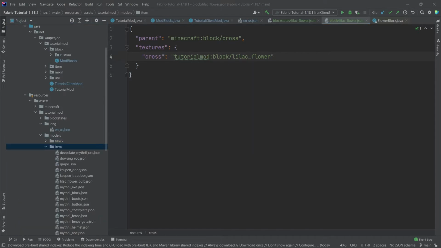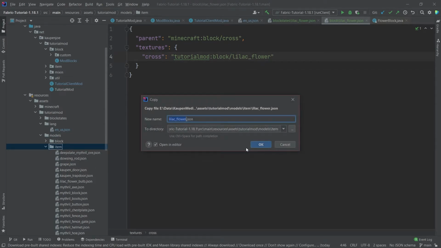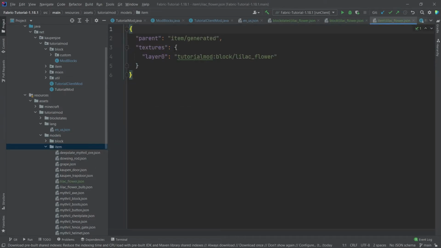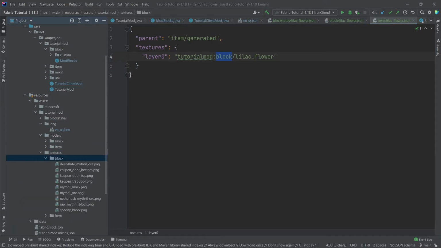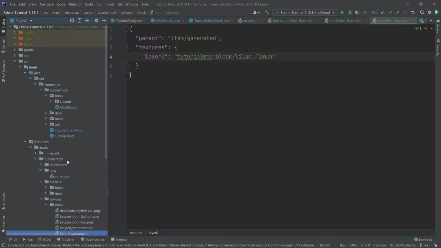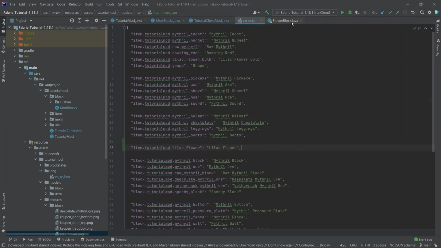And then same thing with the actual item, because this also is something very interesting that actually points to a texture in the block folder. It's not really a big deal in that sense. We're just looking in the block folder instead of the item folder, because of course the flower in the inventory is the same as the cross pattern that is being displayed inside of the world. That's why we're just using one actual texture, and we don't have to have the same one in the item folder as well. Why would we do this? It would be just not very smart.